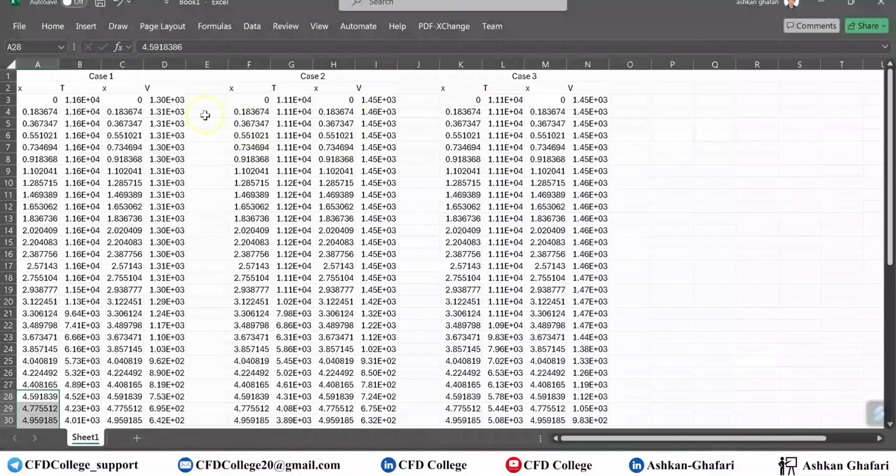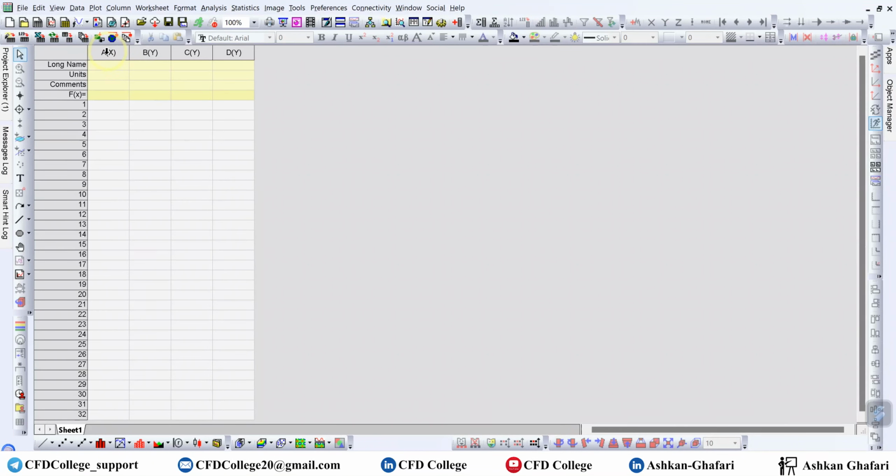Since the x coordinates are the same, it means that I don't need to copy the x coordinate each time. One time is enough. That's why we can define different x and y axes here.